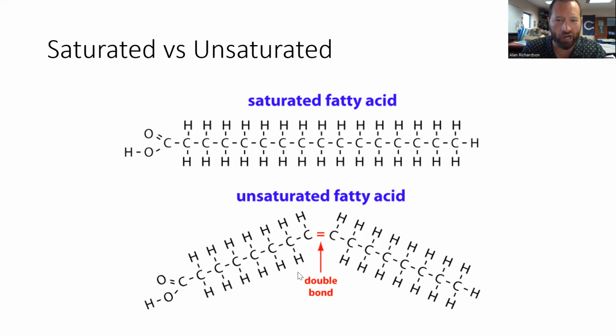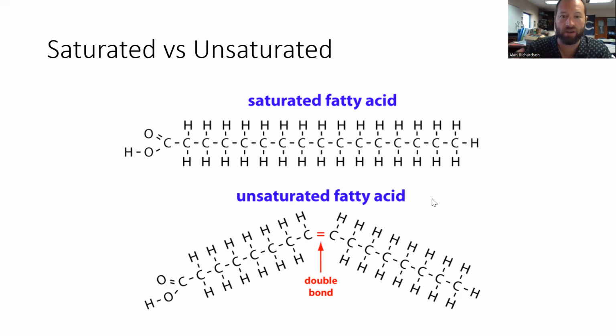So first of all, what they are. Saturation is a Greek word. It means filled up with, full. So here we have a saturated fatty acid. Again, there's that carboxyl group on the top, on the head, and then the long chain of hydrocarbons. This is saturated because it is full of hydrogens. It has the maximum number of hydrogens. Every carbon in the tail has two hydrogens, and the very last carbon even has three hydrogens.